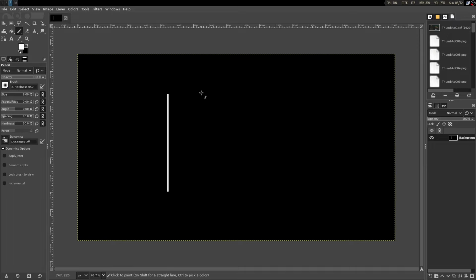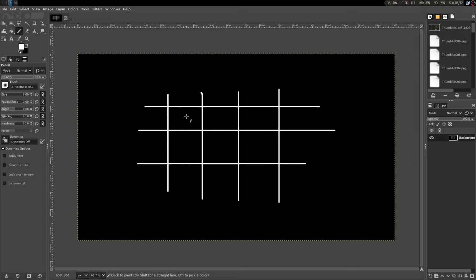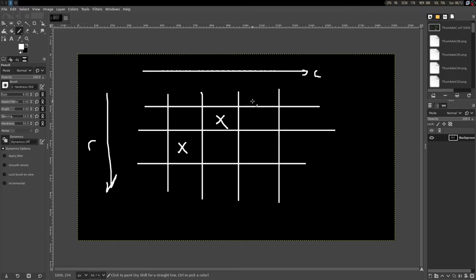So let's say this is the grid, right? And let's say these are the columns and these are the rows. So we have column 1, so this one, and the row 2. 0, 1, 2. So it's here. And the other one is at 2, 1. So we need one here and one here, right? Yeah. So this is at 1, 2. And the other one is at 2, 1. So the delta is going to be minus 1, 1.